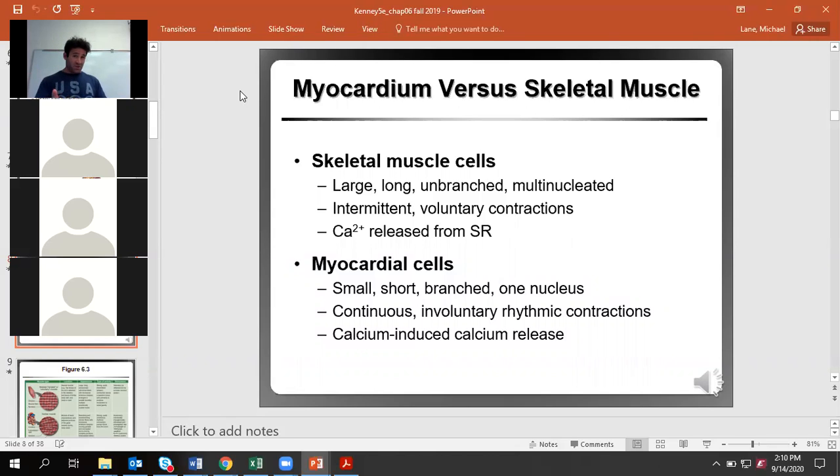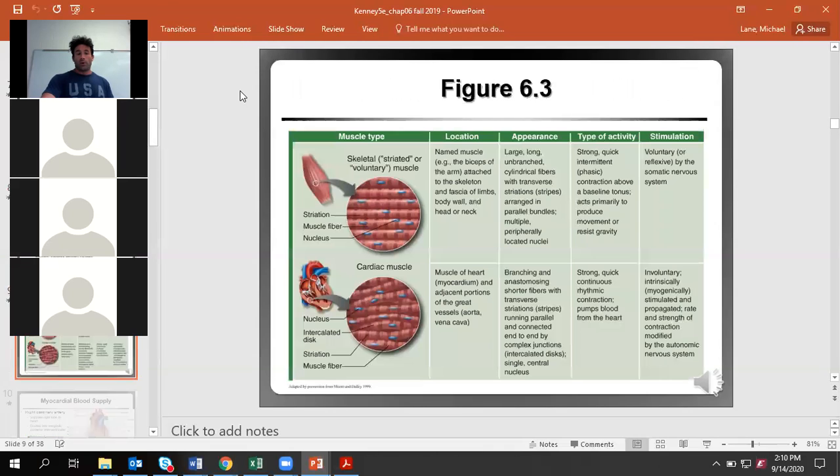That's not what you want in your skeletal muscle, where they just randomly keep going off throughout the entire day. That would obviously be really uncomfortable, and it would make it pretty hard to sleep if you just found yourself twitching for effectively no reason, especially one beyond your own control.